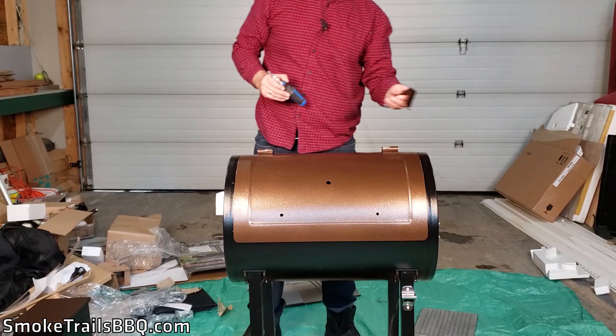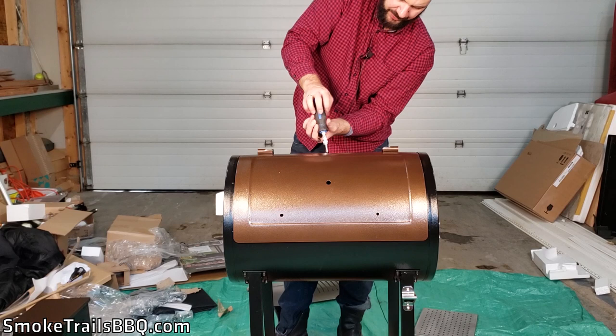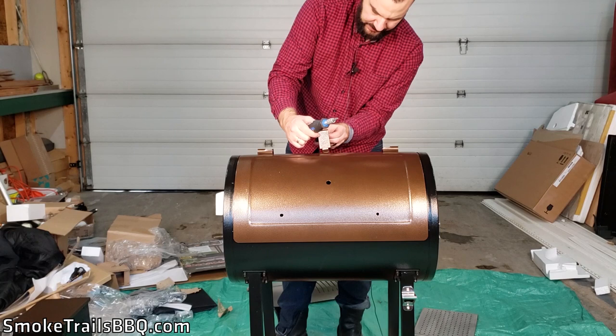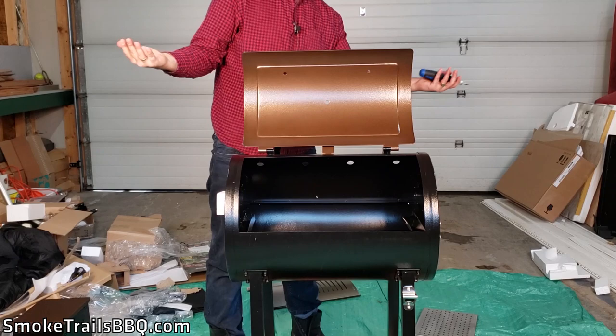The next step is to install our lid stopper. This is what stops the lid from opening all the way up. So it's got a pre-installed screw right here. Again, it's a Phillips screw, but you can use your socket set if you have one. So now we're gonna slide it into that little opening there and then put that back on. All right, so we've got our lid stopper on. As you can see, it's gonna stop the lid from opening all the way.